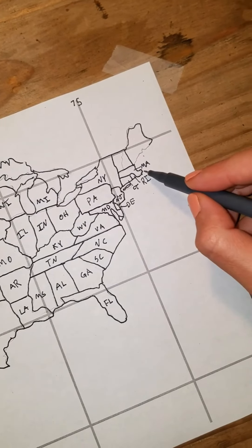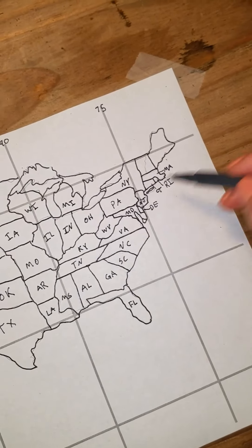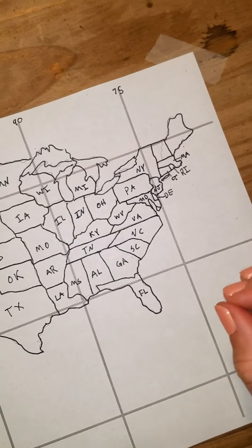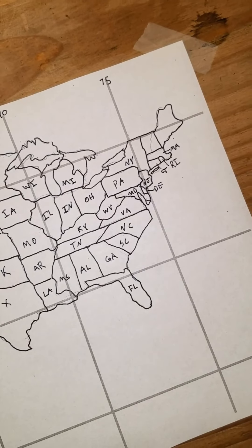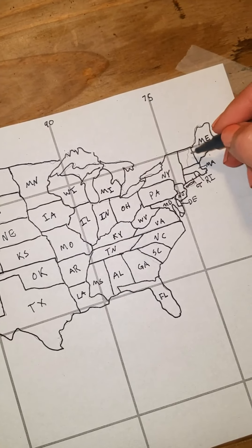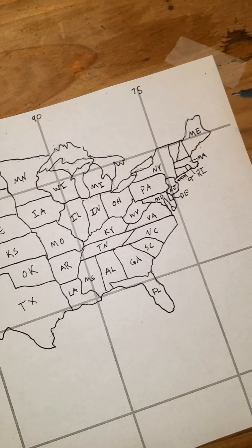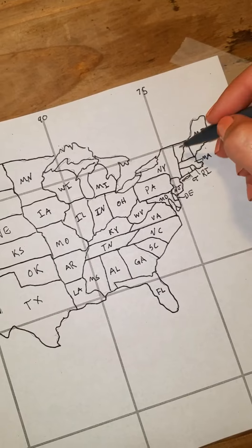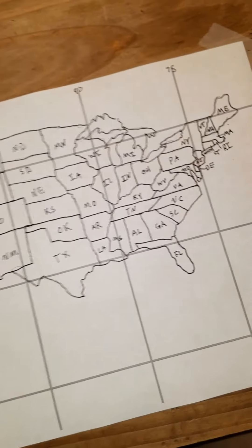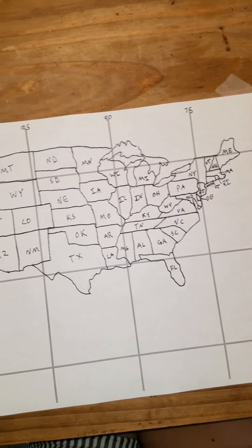There are some of our New England states. Now that you've got the pistol in, the second you get that pistol handle in, we get to connect Maine to the top — and now we have our whole east coast all in. All we have left to do besides label Maine is go over here — I call these the ice cream brothers because they look like ice cream cones. One is right-side up and one is upside down: the right-side up one is Vermont and the upside down one is New Hampshire. And there is the entire United States — that's how you can remember where all the states go.